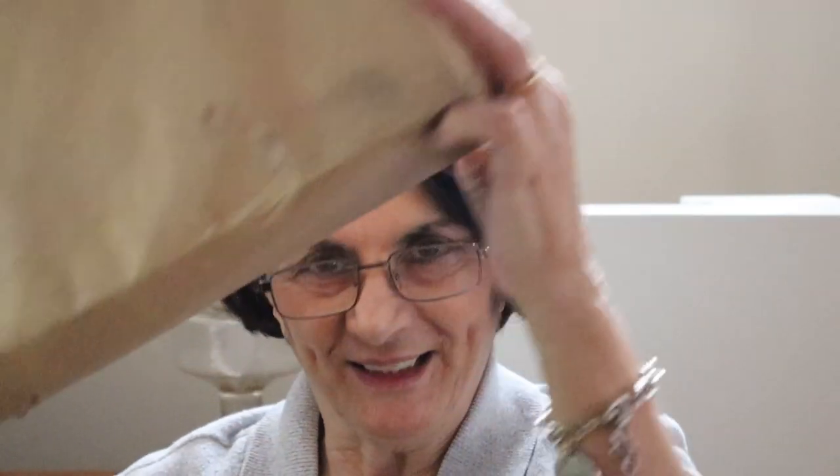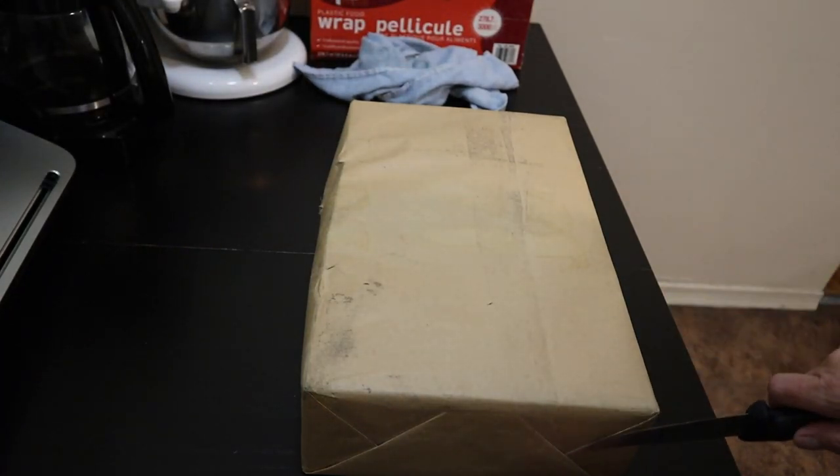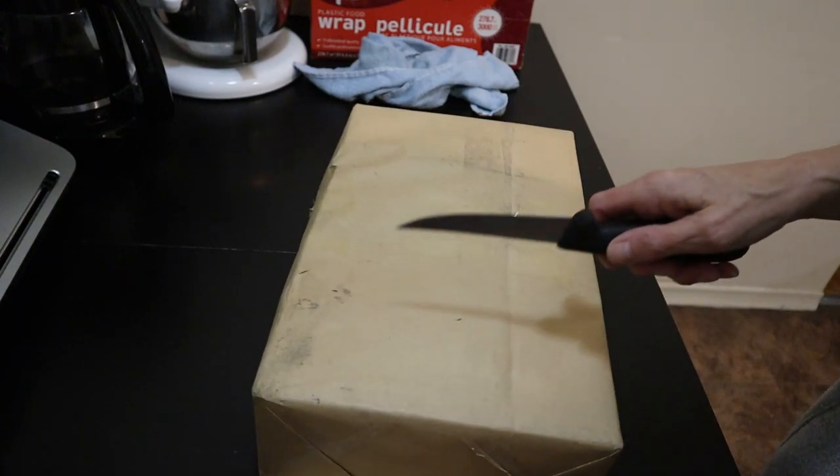I've got quite the parcel here today. So what I'm going to do is take this into my kitchen and open it up. I have a pretty good idea what it is, but let's do it. Okay, we're set up now. And did a nice job packaging this up.